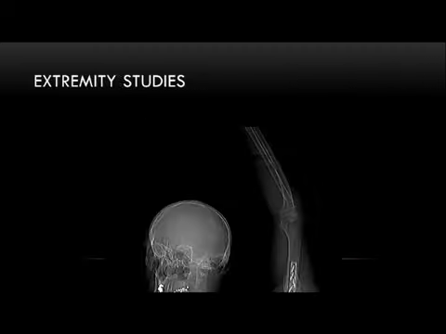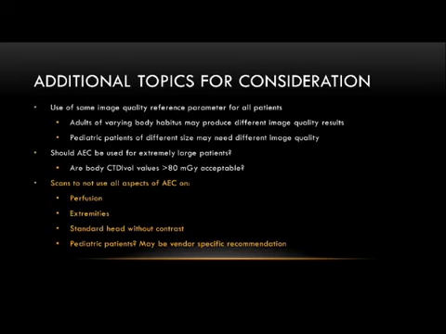As an example, here's a localizer for an extremity study. I don't know what the tube current modulation system is going to do with this localizer. It's going to really increase it here, which might make sense, and then bring it down here. So maybe some longitudinal tube current modulation might make sense, but probably not axial tube current modulation in this case, especially since down here you're dealing with a circularly symmetric object. So that's something to keep in mind too, how you implement it on extremities.